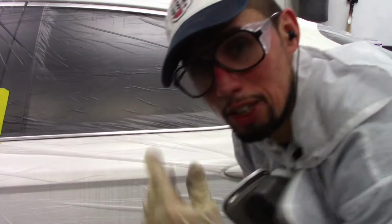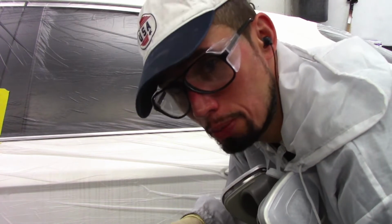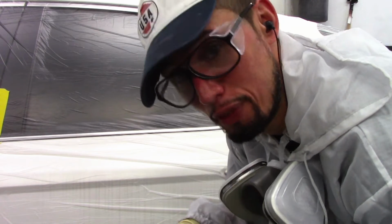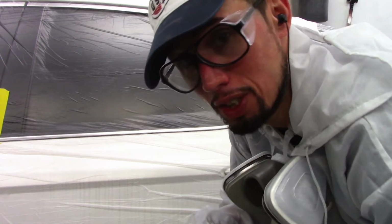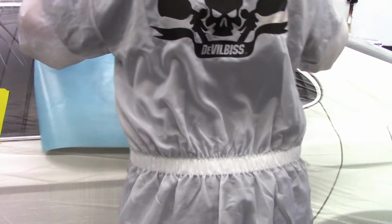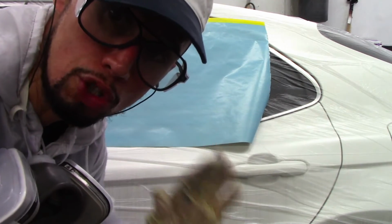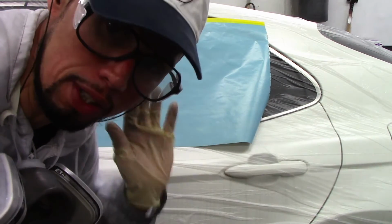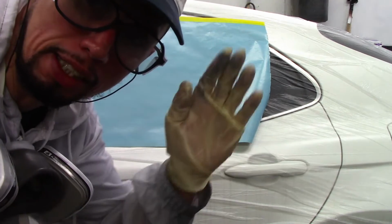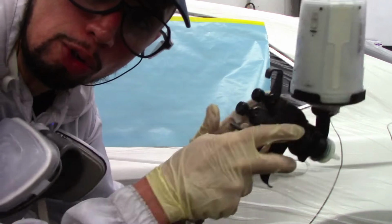Alright. Okay, so I'm going to put a piece of paper here to show you guys how the pattern looks on this gun. Now after spraying the adhesion promoter and the sealer, it feels pretty smooth. But just for the sake of showing you guys, I'm going to show you on this piece of paper. Now usually when you get a gun, what you want is a nice oval shape. You don't want too much material on the top or too much material on the bottom. You want an even material across the top and the bottom, nice oval shape.